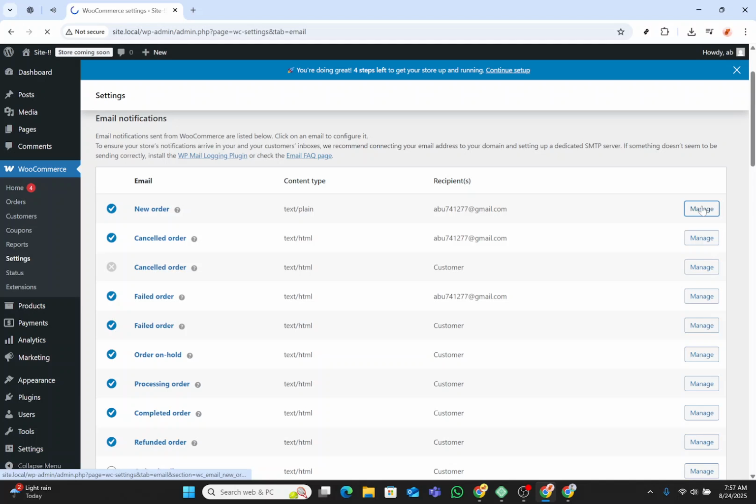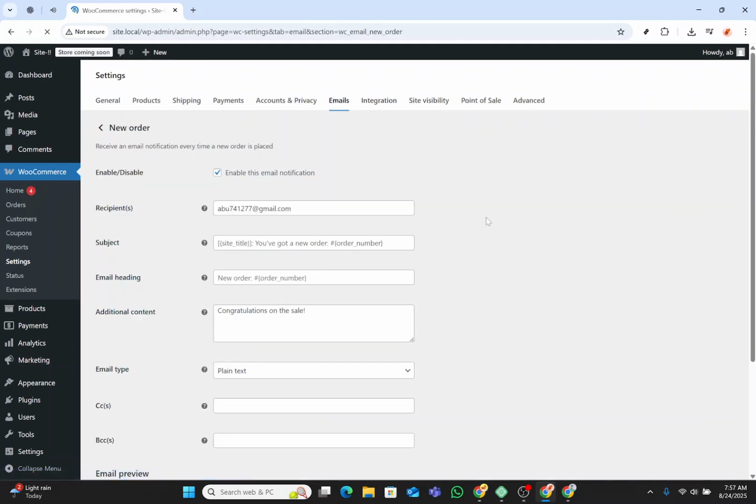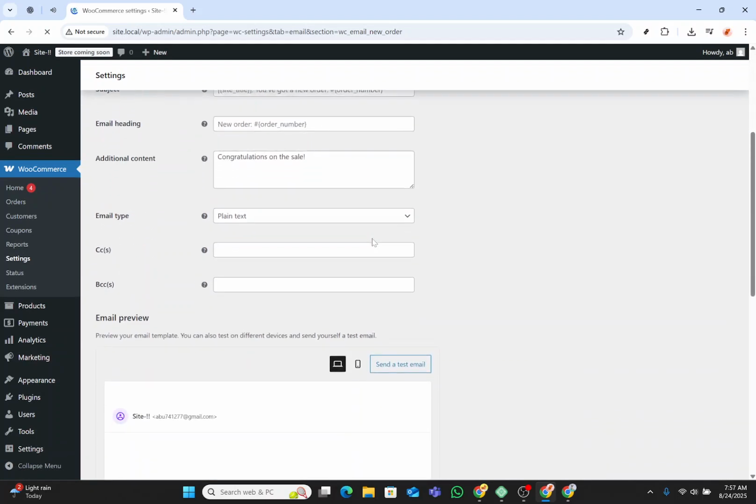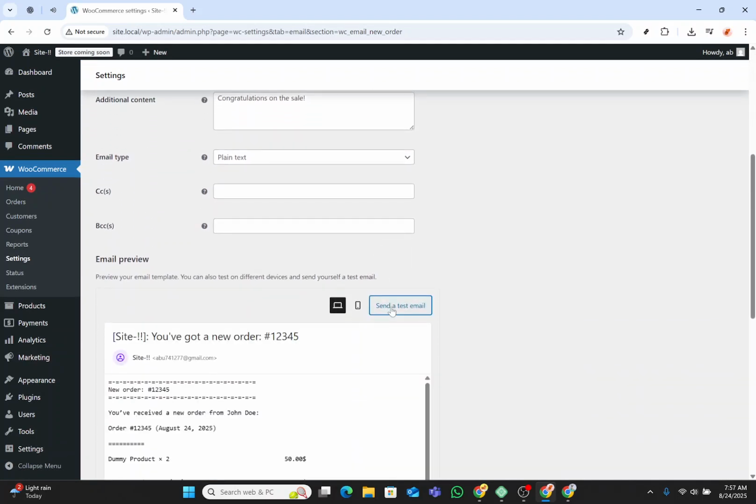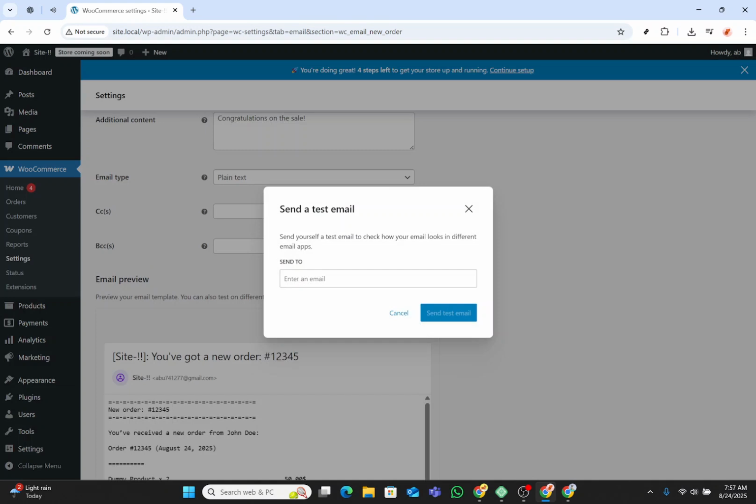On this email management page, search for the option labeled Send a Test Email. Clicking this button is your gateway to seeing firsthand how the email will look in a real-world scenario. It will send an email to the address specified in the email recipient field, often set to the store owner's address by default. Before proceeding, make sure your email settings, including the recipient, are correctly configured to avoid any accidental dispatch of these test emails to your customers. Once confirmed, click on Send Test Email.